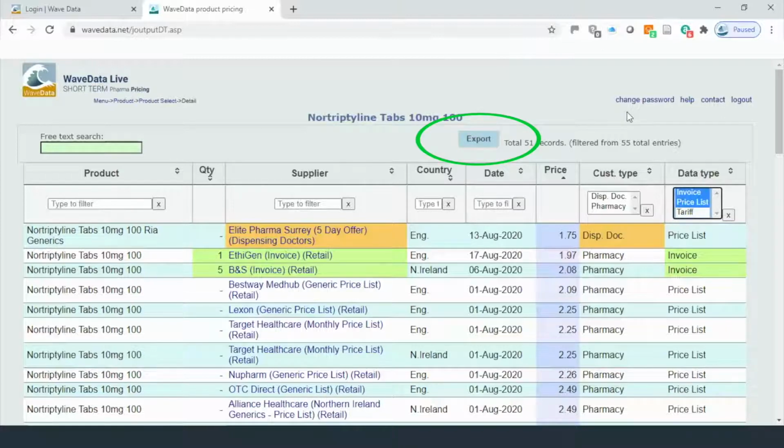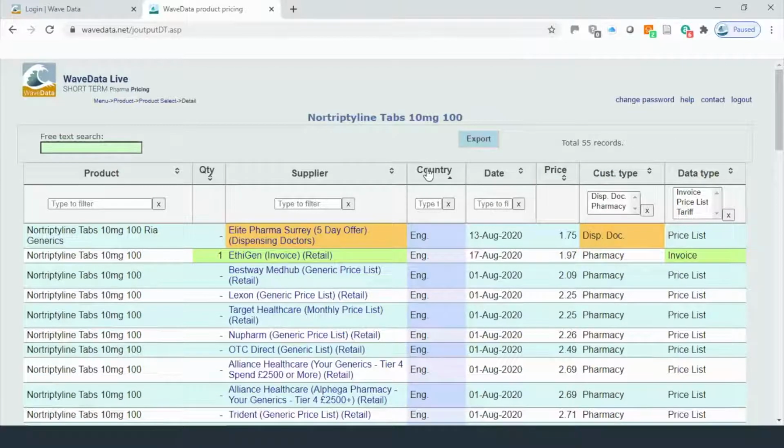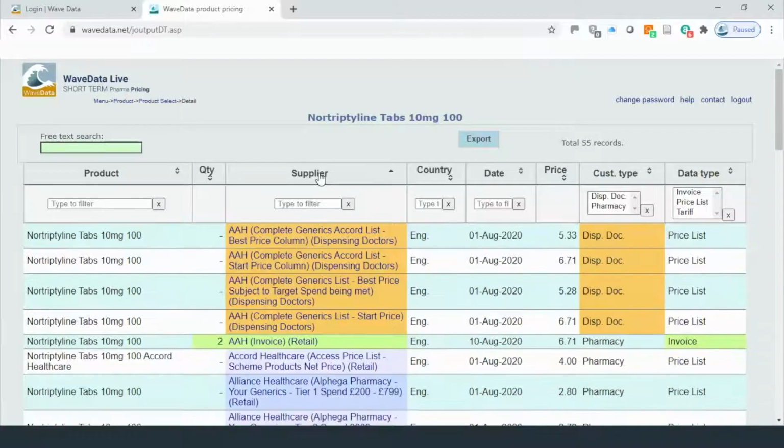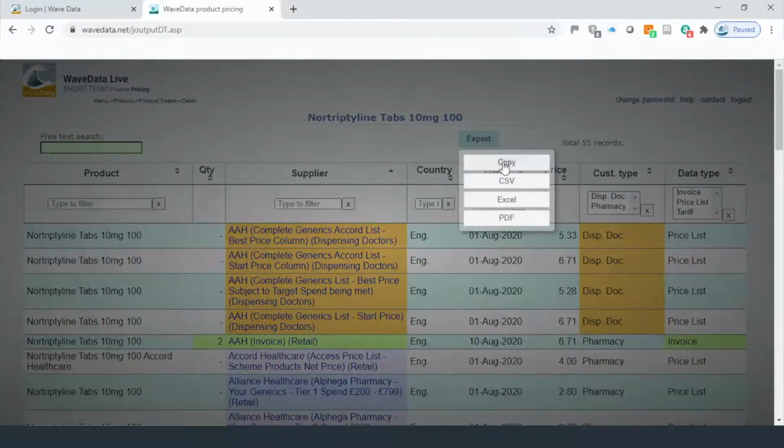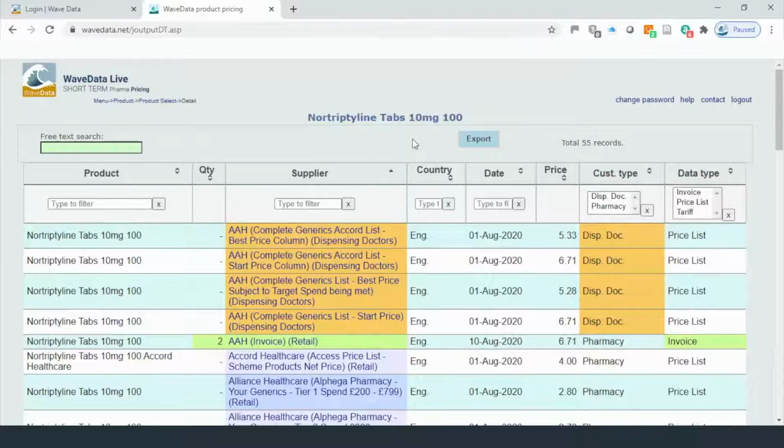It's also worth saying that you can turn that filter off with the X button, and you can also re-sort any column by simply clicking the column heading. That will allow you, in conjunction with the filtering, to sort out the data before you export it. The export button allows you to copy to clipboard, download a CSV or Excel or even PDF. So it's quite a flexible little tool. And you do have a free text search box here as well, so you can hunt backwards and forwards.